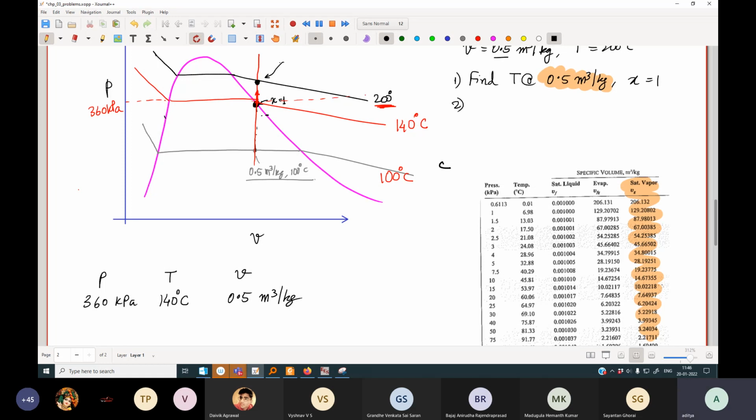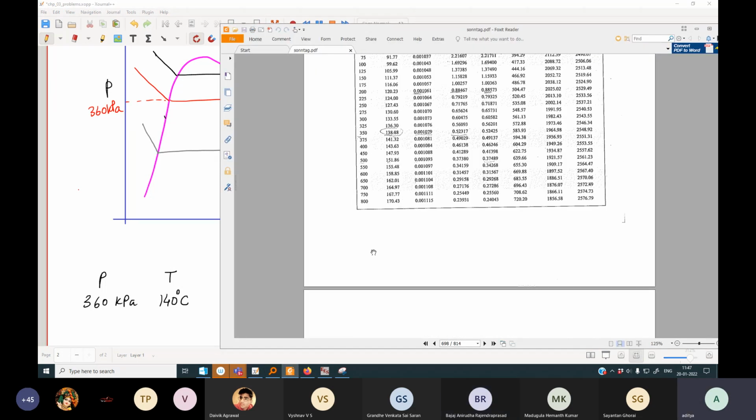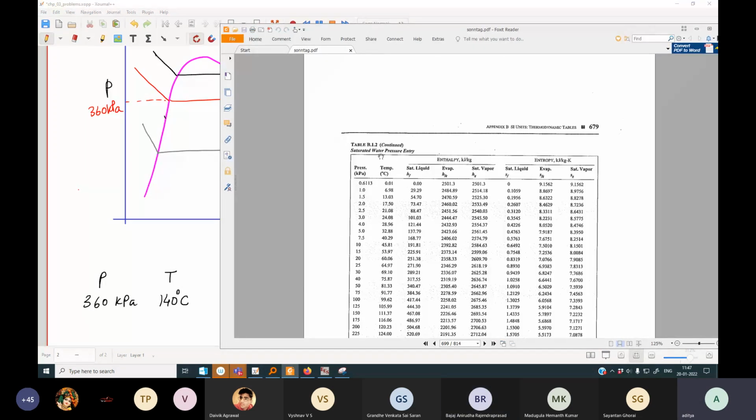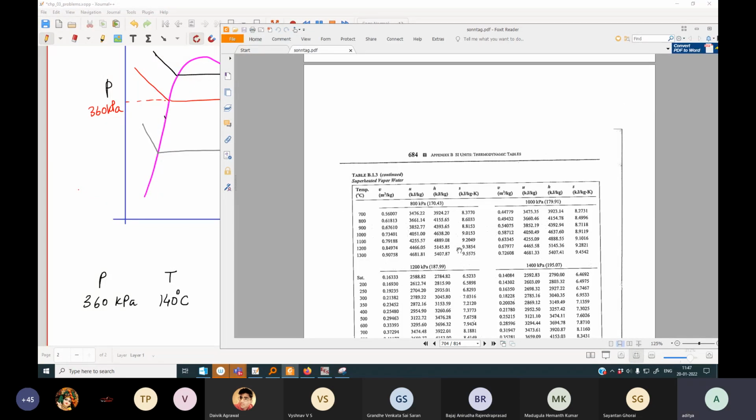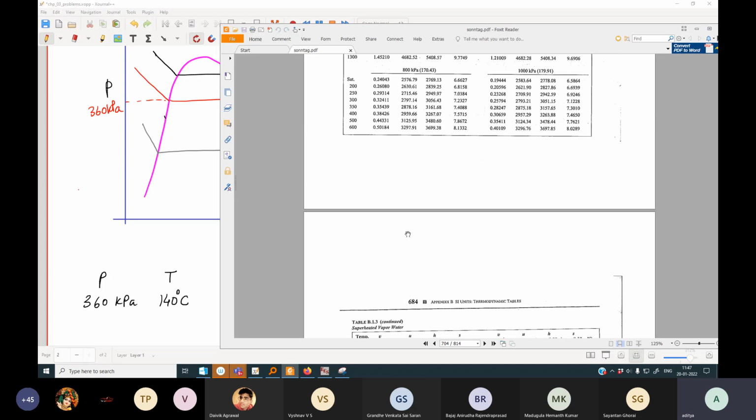Okay, so Anirudh Bajaj, please tell us. For that specific point, temperature is 200 and specific volume is 0.5. Very good. So for these two properties, I must go to the superheated table and fetch the pressure. All right, I'm right now in saturated water. Let me go to superheated water. So now we are in superheated vapor.